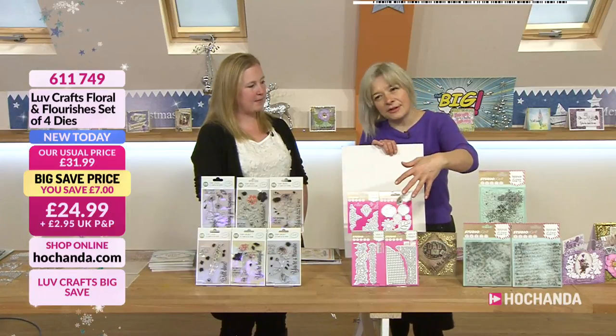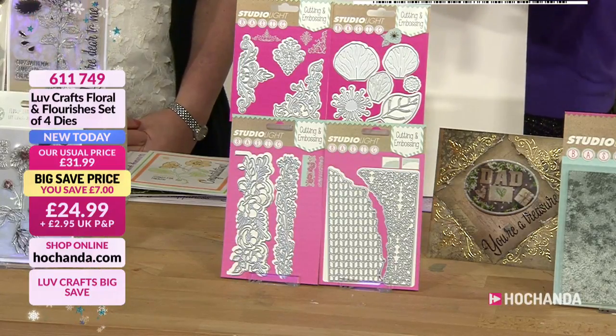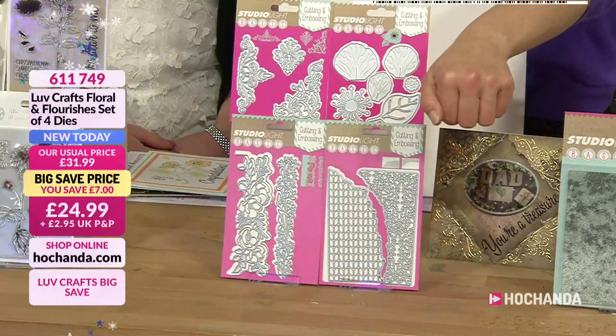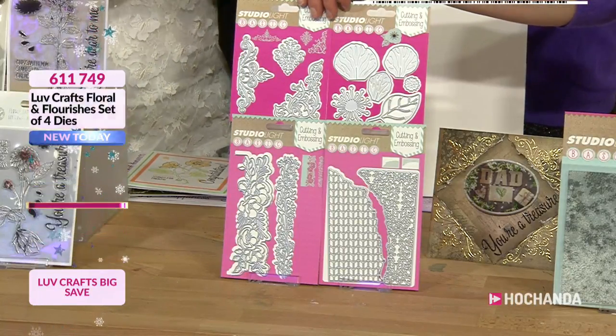So you've got stamps and now you've got your dies. Have a look at these. These are lovely. Look at your price, $24.99. And when you look at the size of these dies, that's incredible. They are. So it was quite a good focal point on your card to give it that nice bit of detail. Yeah. But you can half cover it over with some of your toppers or your decoupage.